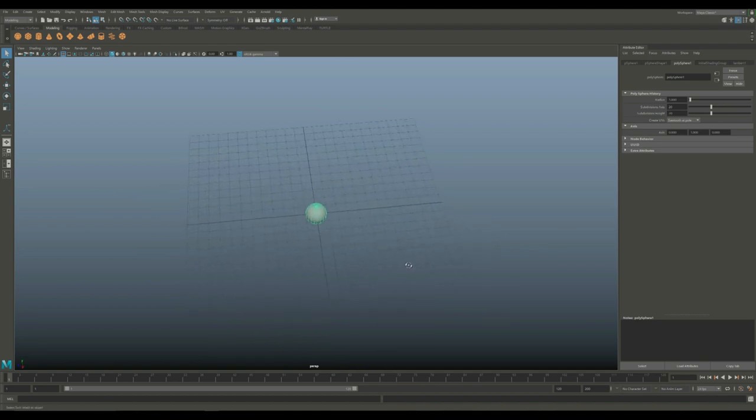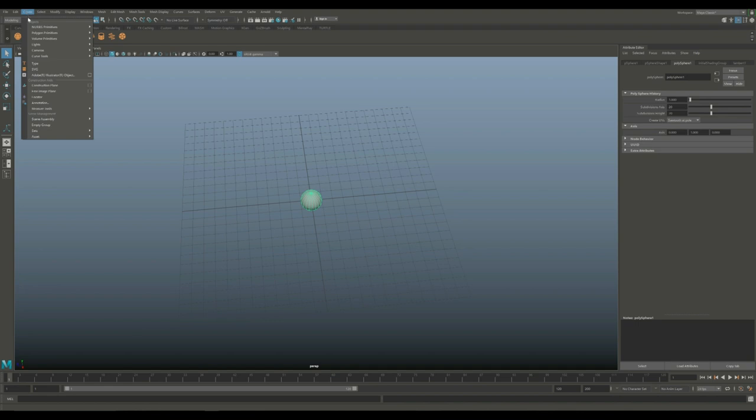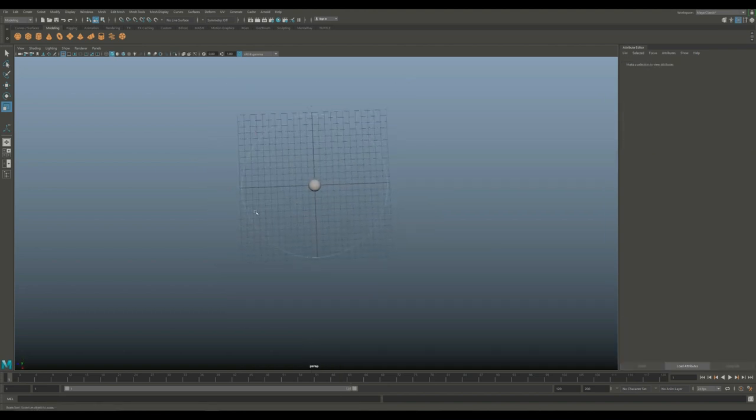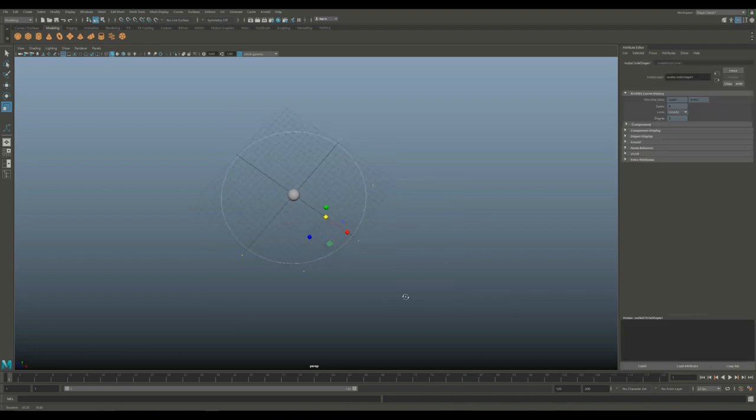And what I'm going to do is take that guy and put it on a curve, okay? So I'm going to go in, create, go to NURBS primitives and we'll take a circle right there. We're going to hit R to scale that out. Now, let's say you want this to resemble something like a necklace. You're going to right-click at a control vertex, drag select those vertices, and you can hit W and move them and manipulate them. So I'm going to drag select these, hit R and scale those in until you have a shape that you're happy with, okay?